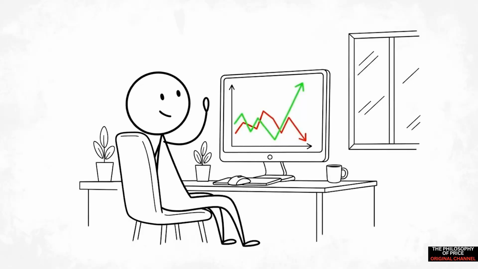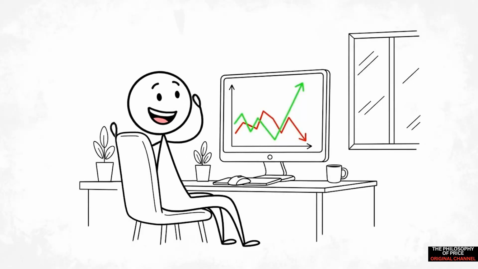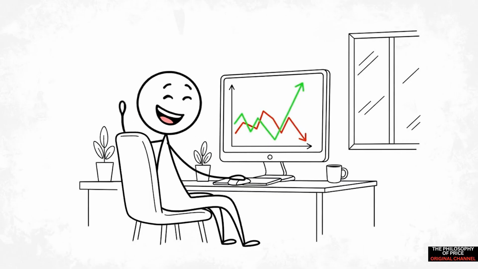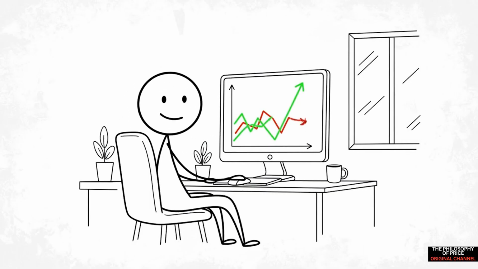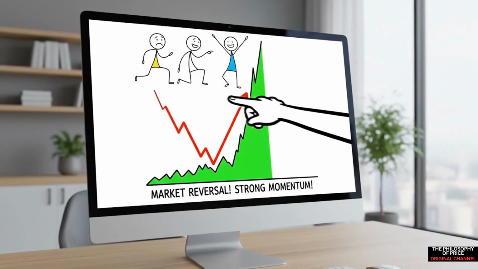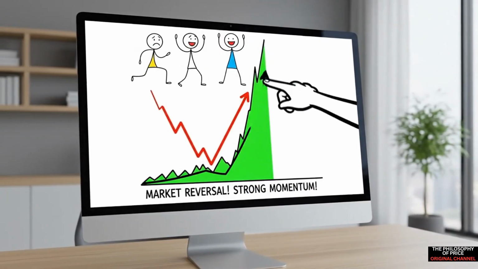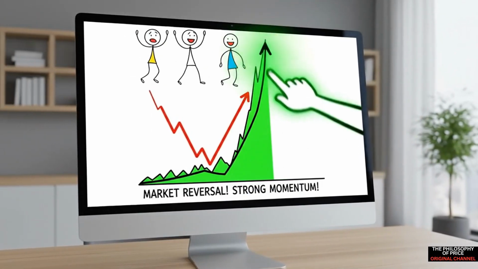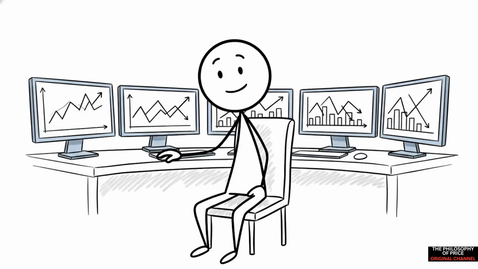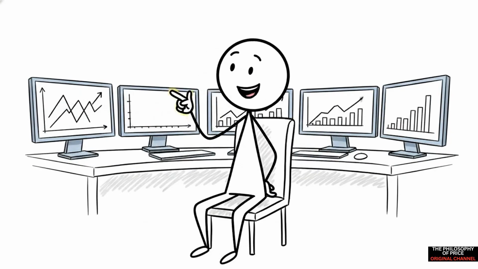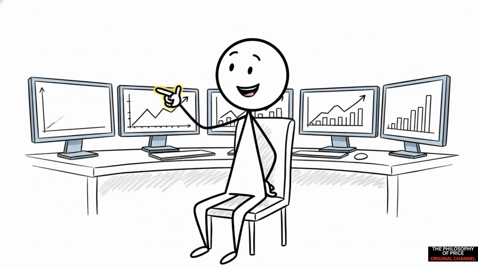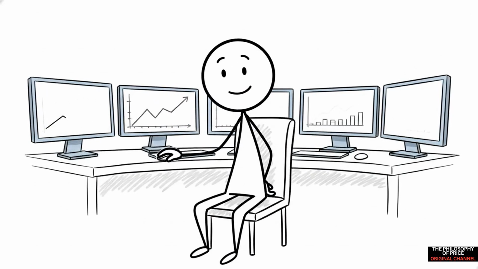Ironically, the same traders who initially propelled the breakout now become the unexpected fuel for the market's reversal. Their forced exits, designed to limit losses, instead generate significant momentum for the opposing market direction. This fundamental dynamic is what I call the meta pattern, and it consistently applies to every chart pattern we've discussed.